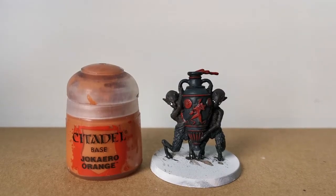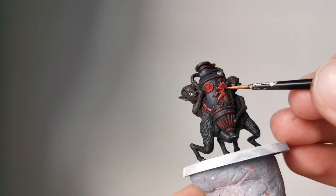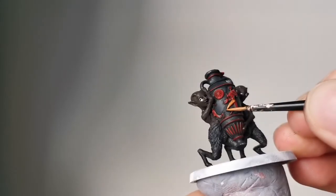Jokaero Orange can highlight the red areas on the jar. Pretty much highlight the whole area, leaving only a few parts of the original red at the tightest of folds. This provides some depth.